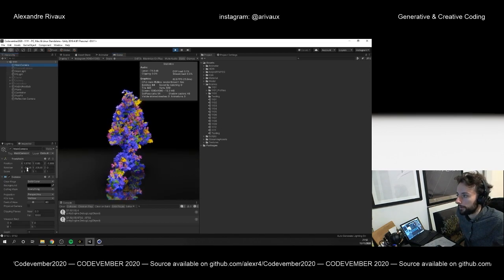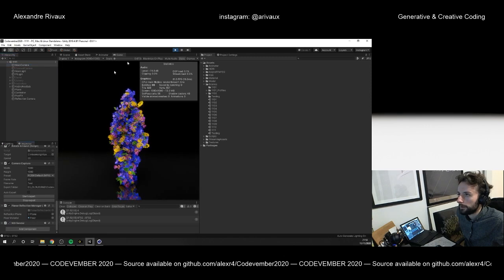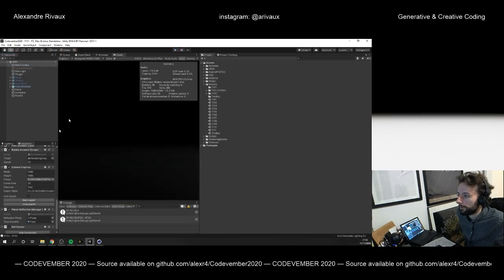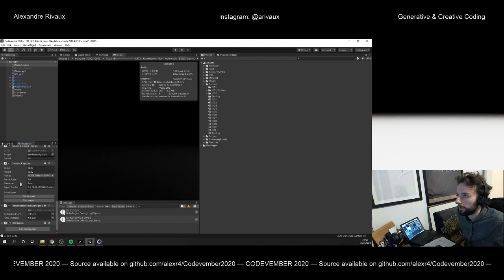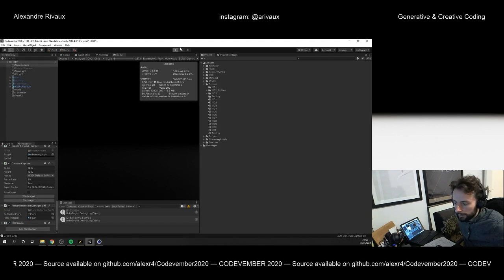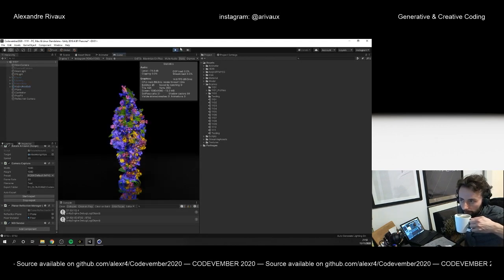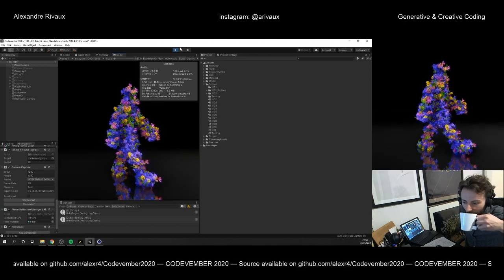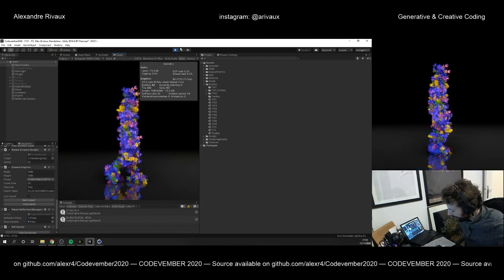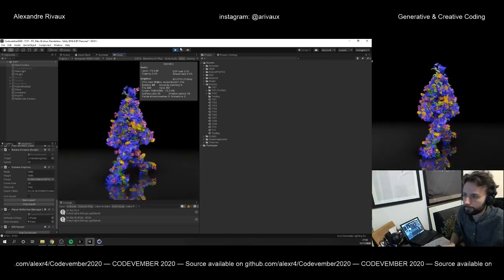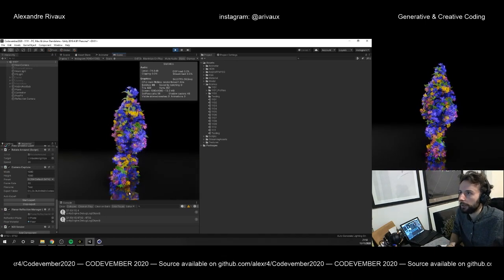Let me just enable the NDI so you will have the output also. I added this morning a planar reflection, I wanted this nice reflection on the ground.